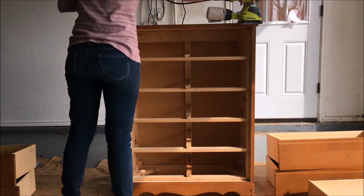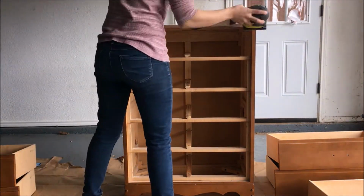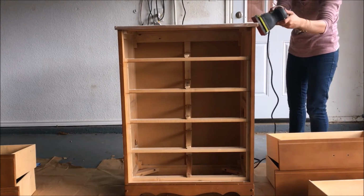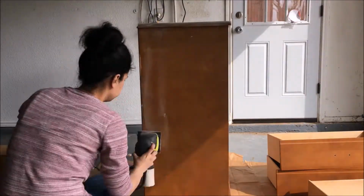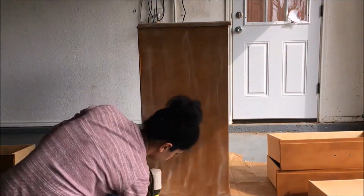You want to make sure to sand every area that you plan on painting, because if you don't, the paint isn't going to stick and it's just going to slide right off. So I did the sides, the front, the edges, everything.